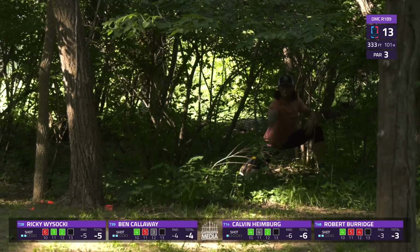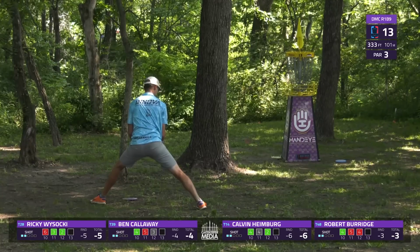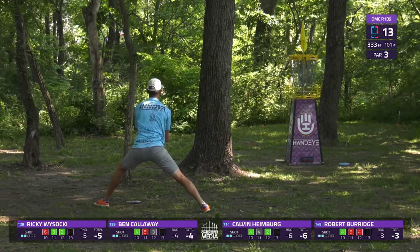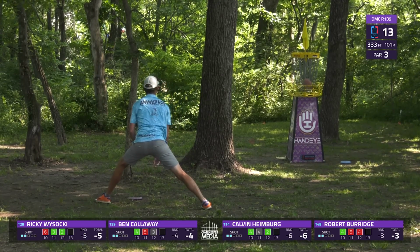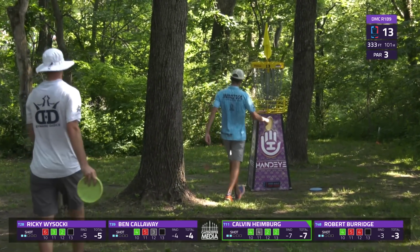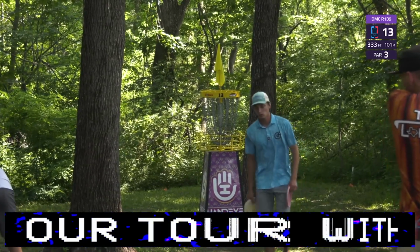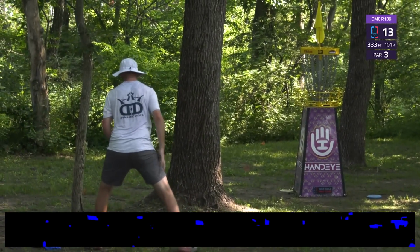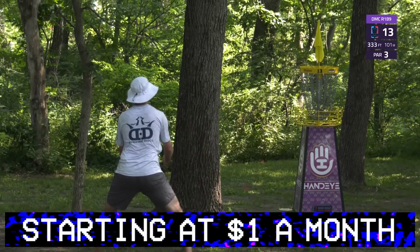And I tell you what, I know we don't give replays for everything, but doggone, that is a huge shot from Robert Burridge. Calvin, he is 6'30" and going to use all of it in order to putt around the tree right near the basket. Yeah, just enough power on that. As you saw, it was dropping quickly. Difficult to get that same power you're used to when you're straddled out that far. But he does, moves himself to 7 down now.